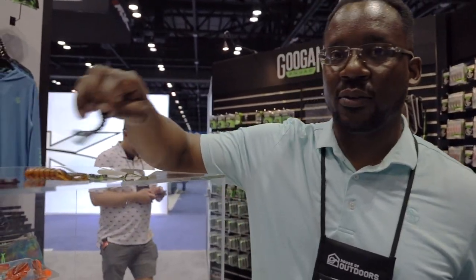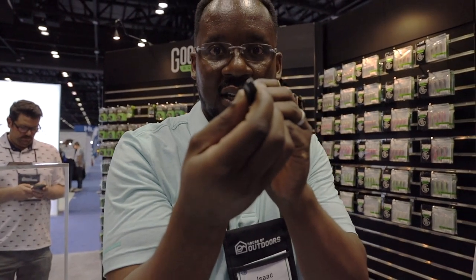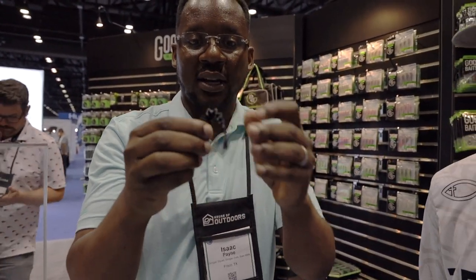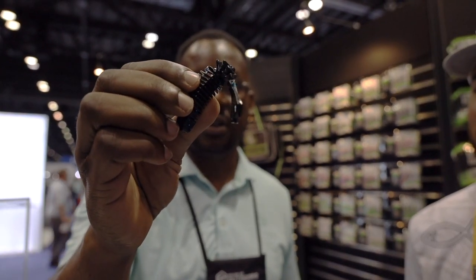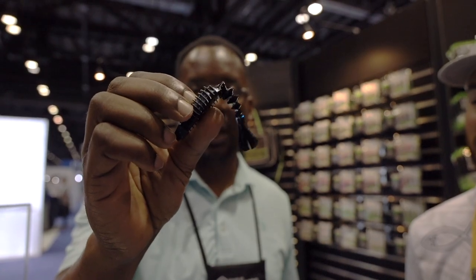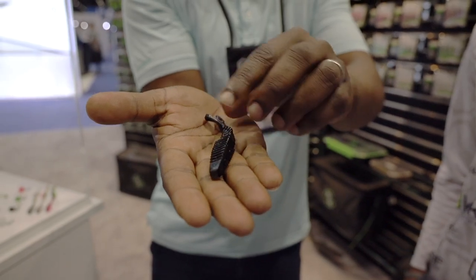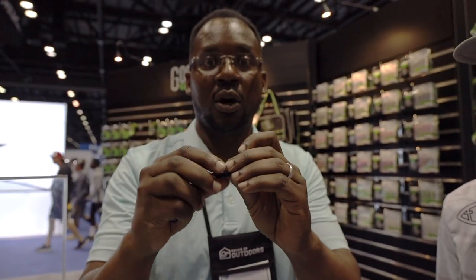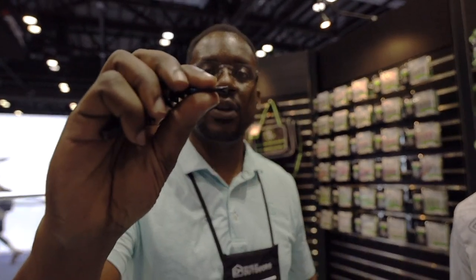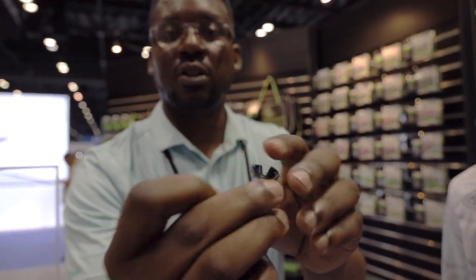We're going to start with my personal favorite, the Happy Trailer. It has a diamond profile, comes in six colors. One cool thing about it is you can get a really good angle out of the bait — if you twist it around it still keeps that same angle. You can fish it vertically or horizontally, it's a symmetrical bait. It has really good movement, moves a lot of water, and on the back has a very small undercut and a divot to help it move water as well. It's designed to be on the back of a bladed jig.